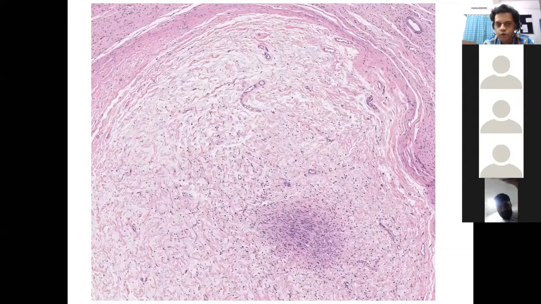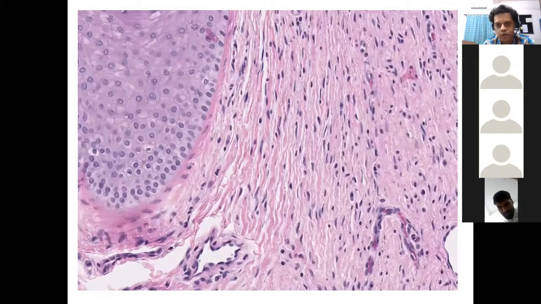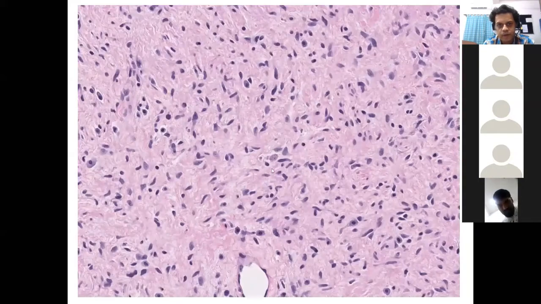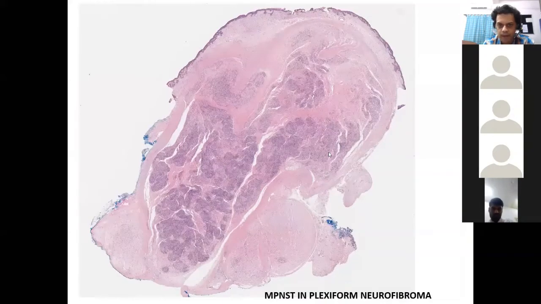Within the plexiform nodule, you are getting to see a lot of myxoid change. There is the collagen, and there is a small amount of preserved cellular element, which is seen towards the center of this plexiform nodule. This is the neurofibromatous element, which is basically outside. This is basically around the hair follicle. Okay, you see the Schwannian nature of the cells. Okay, and within the diffuse areas, you are getting cells which are like what you see in the case of a diffuse neurofibroma, small, rounded to slightly elongated fusiform cells, bland.